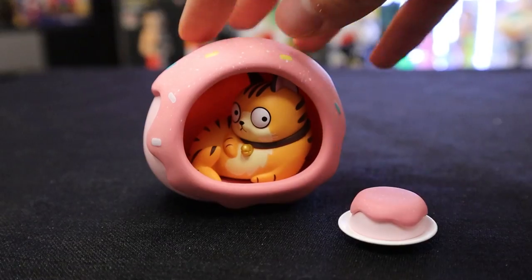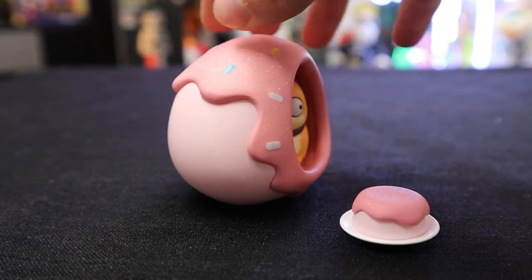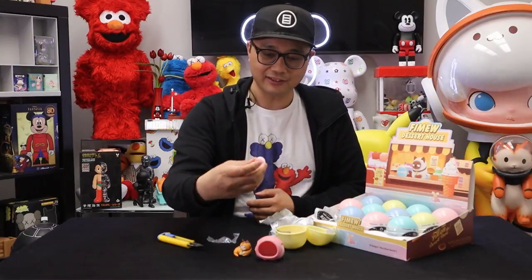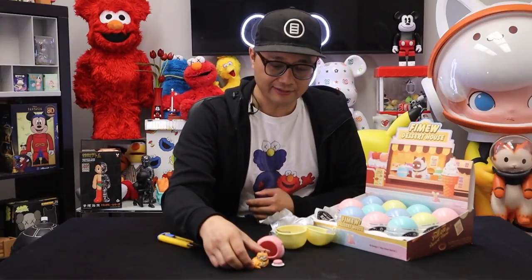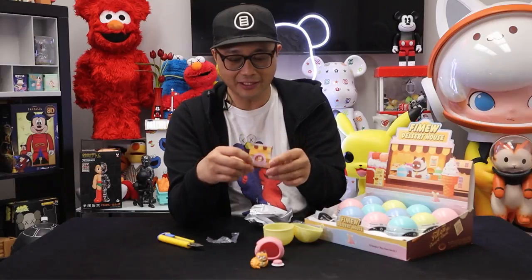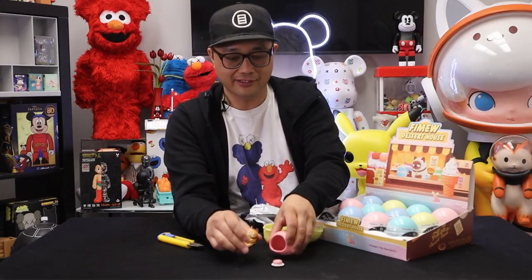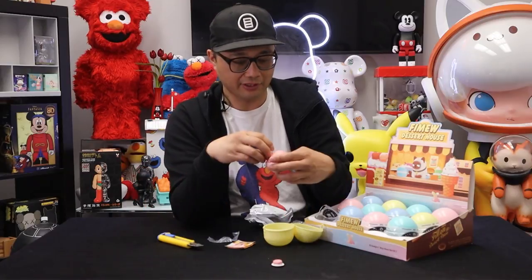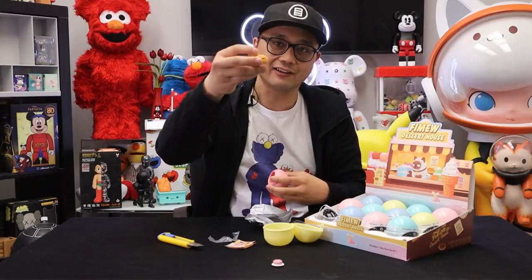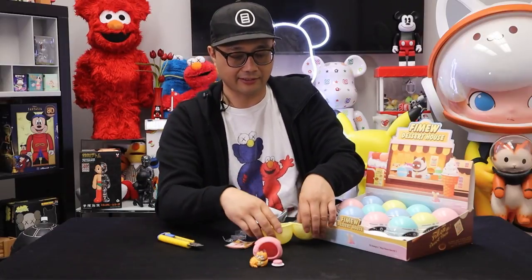Looks like we got this kind of tiger cat. He's got a macaron to go along with his little house thing — actually it looks like a little cake. That is the figure there. That's pretty adorable. The photo shows him sitting right inside, but I feel like it looks better outside like this along with his dessert. For me personally, I want to see his whole body along with the fish tail. With the fish tail it looks great just like that outside.